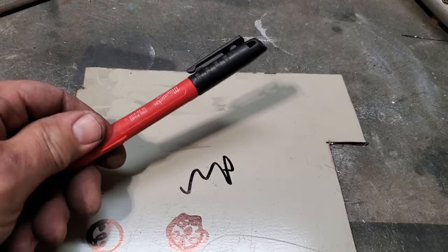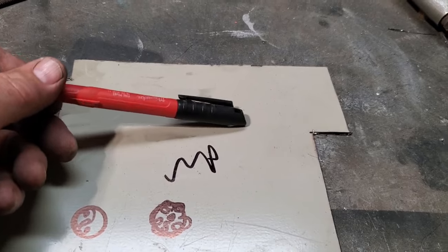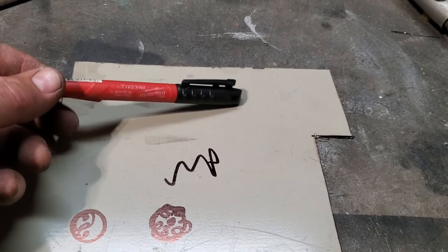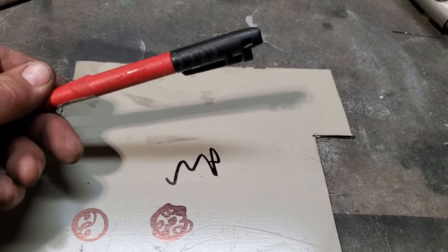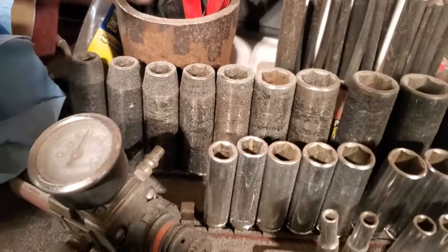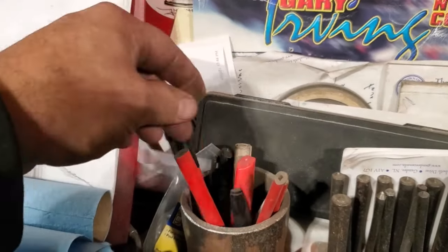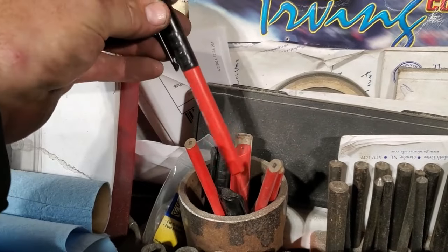I bought 4 or 5 of these a while ago. They're not cheap. I think they're like $3 or $4 each, but I said, shag it, I'm going to try a good marker. And well, I bought one, tried it, and I went and bought a couple more. But I got other ones sat here on top of my box, just sat there waiting. There's the old ones I used before. They're junk. But I got these ones here.